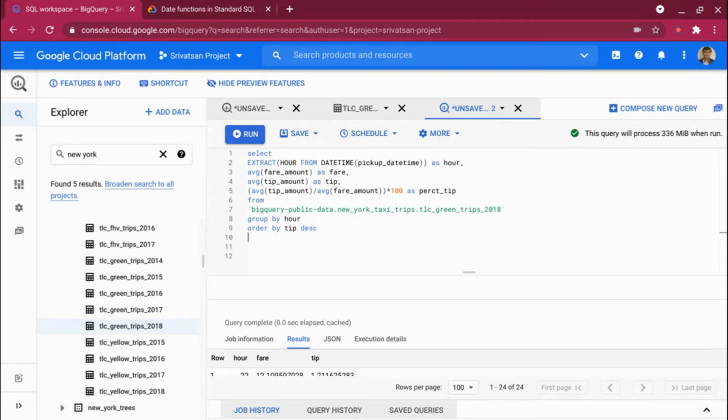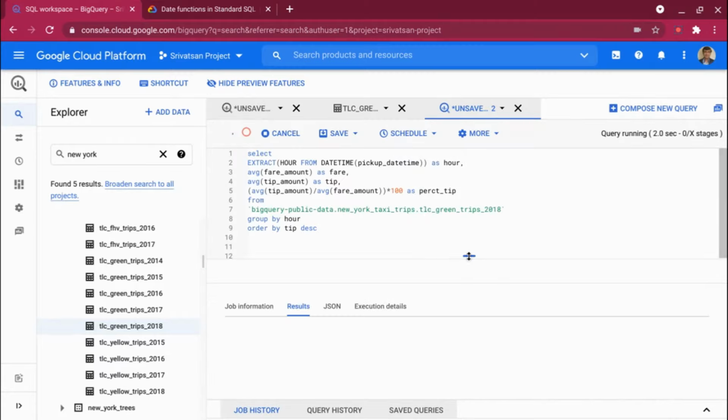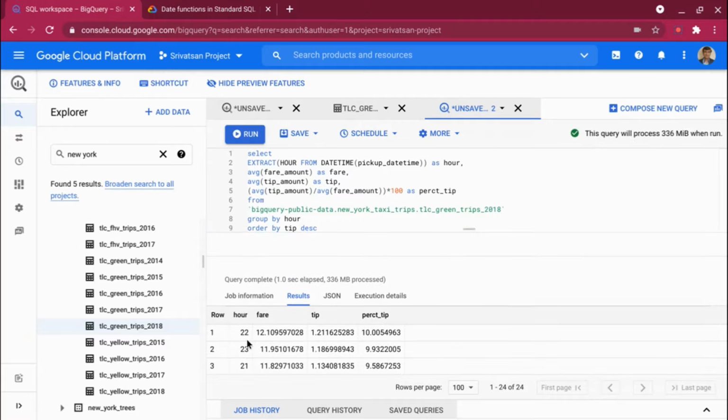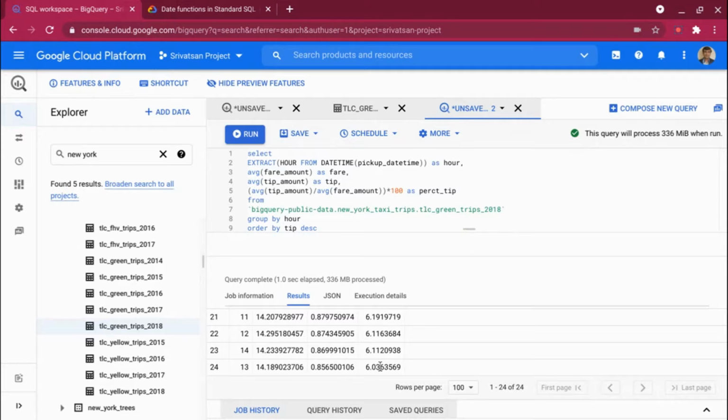I want to know whether they pay a 5% tip, or 6%, or 10%, or 15% tip. I'm just looking at the average, not at individual records. I'm doing the same thing, with tip amount descending. So once I run this, I'm going to get the actual percentage. What we can see is that during the night time, again 10 o'clock, 11 o'clock, and 9 o'clock, the tip is close to around 10%, around 9.5%. And the tip percentage decreases to 6% during the lowest period, right?